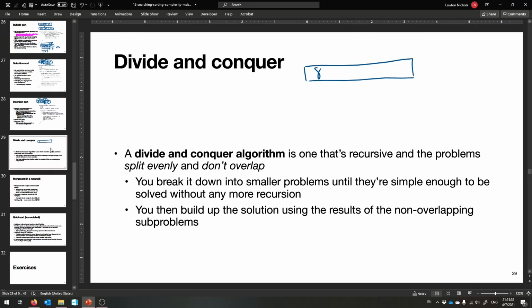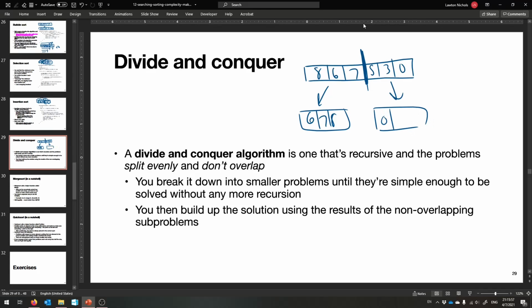Let's say it's 8, 6, 7, 5, 3. Is that an even number? Let's do 0. What it does is it splits it in half, and then it recursively sorts each half. So it's going to turn it into 6, 7, 8, and it's going to work on each half. And 5, 3, 0, so 0, 3, 5.